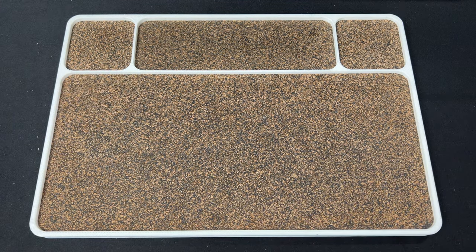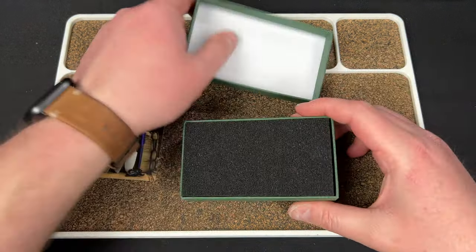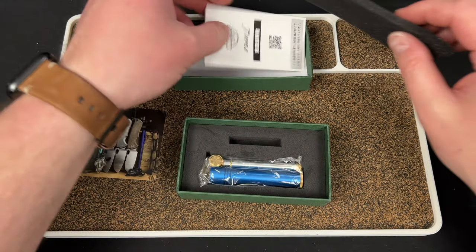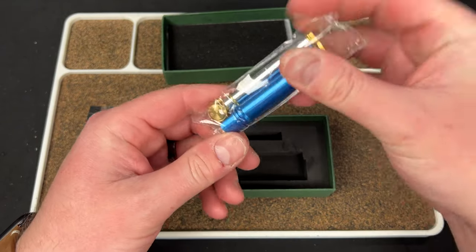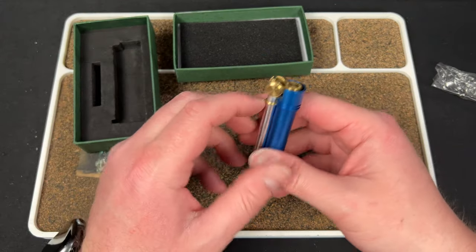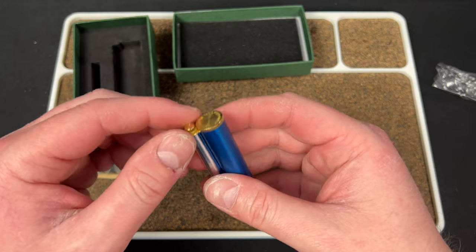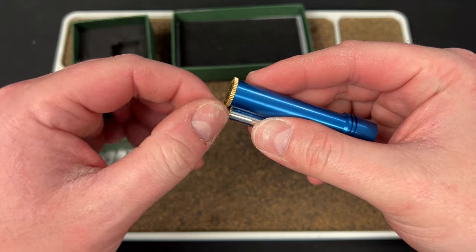All right, so I'm just going to go through what I have. This one is a lighter, which is pretty dang cool. I think it's Japanese made. Yeah, there you go. Japanese field lighter from Douglas. Essentially, it's aluminum, this blue anodized aluminum. Pretty sure, anyway. And it's got a really cool setup. Not many people are using lighters anymore these days, but if you do. Right here, you can unscrew this guy, and that's how you replace your flint.